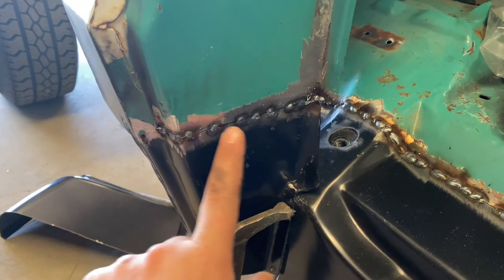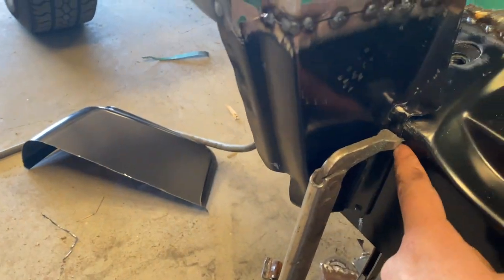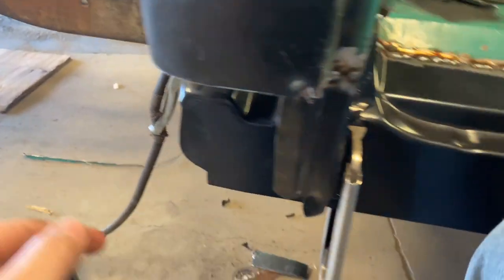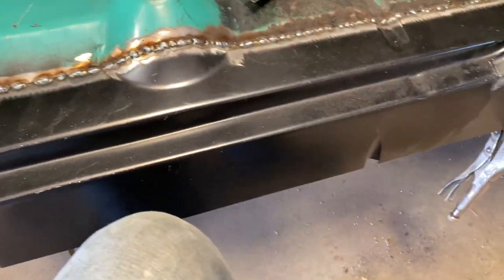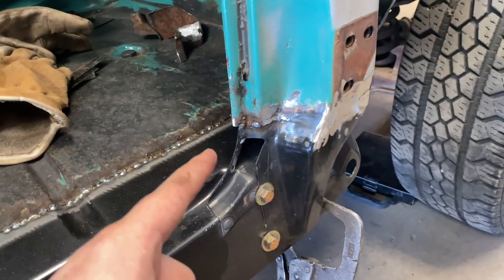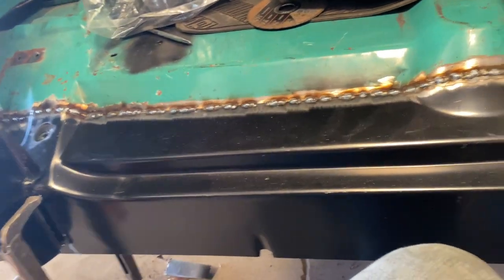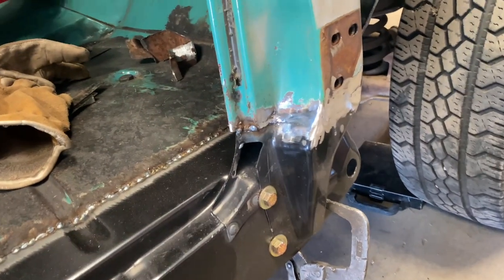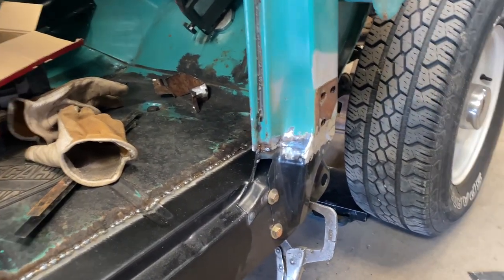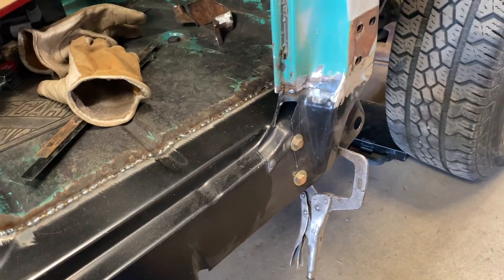The support piece for the door is tacked in up here, just clamped down here — we haven't put anything through yet. I'll have two bolts going here. The cab corner is cut pretty close to where it needs to be. I went ahead and welded this piece out and we're going to hang the door back on, because how you position the rocker and that cab corner — you want them to match the contour and the curve of the door. So we're going to spray that with some primer, put the door back up, line it up, and then we'll focus on getting the cab corner and the rocker lined up and tacked up.